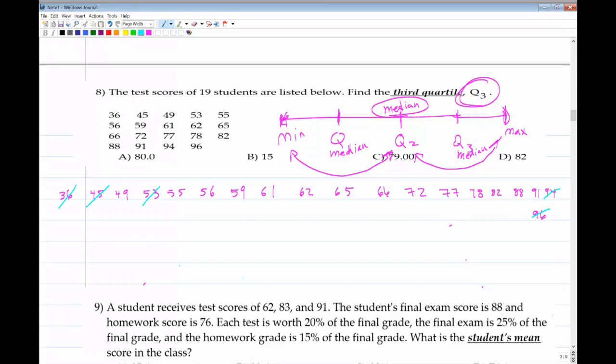So to find Q2, we'll go ahead and do the following: 1 and 2 from this side, 1 and 2 from this side, 1, 2 from this side, 1 and 2 from this side, 1 and 2 from this side, followed by 1 and 2 from this side, 1 and 2 from this side, 1 and 2 from this side, but then we have 2. I'm missing one data, so let me clean it up and make sure that I'm not missing any, because it looks like I'm missing a number.